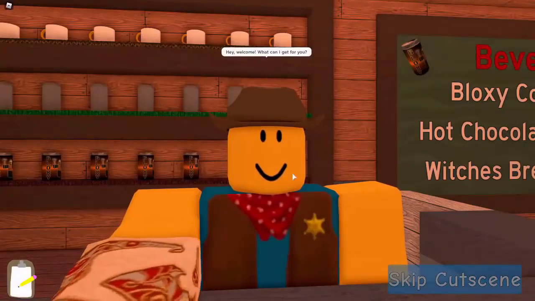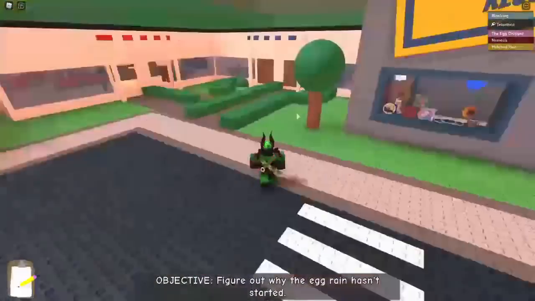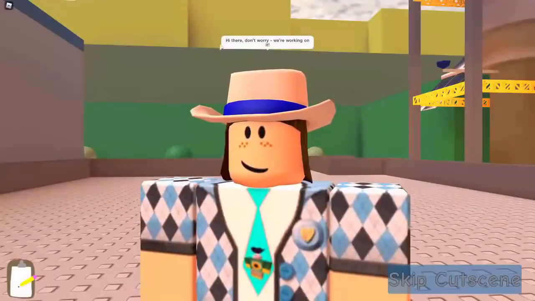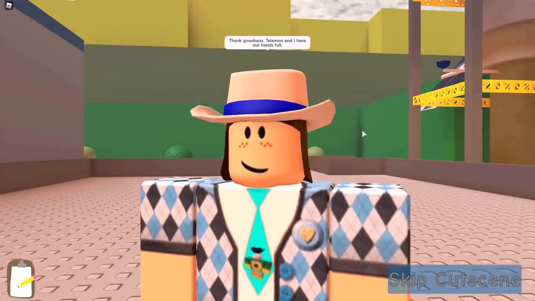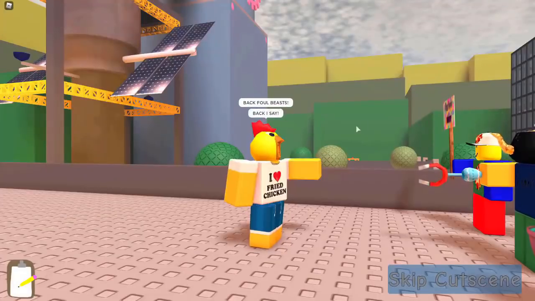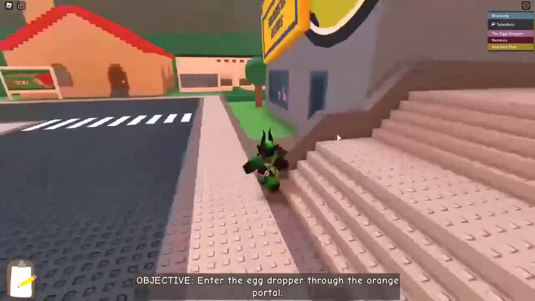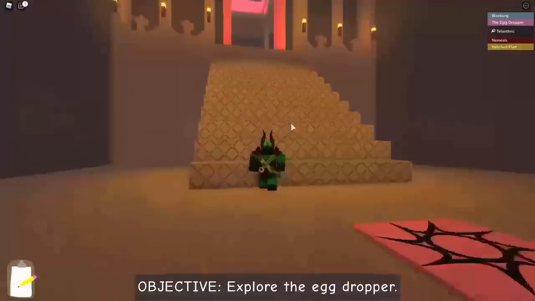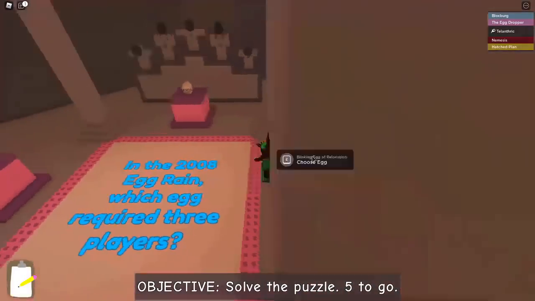Well, it isn't exactly an obstacle course, so just skip the cutscene here, and it says figure out why the egg rain hasn't started. So you need to go over to this group of people, and then it's going to automatically do a cutscene. So he's basically saying that I am hired as an intern to fix the egg machine, and then we have to go over to this orange portal on the bottom of the egg machine, and then hold E to start the puzzle.